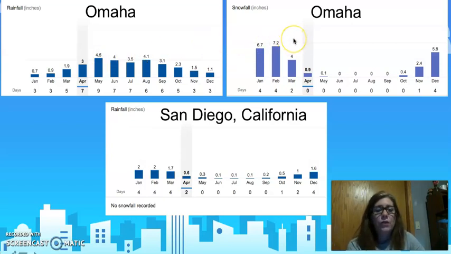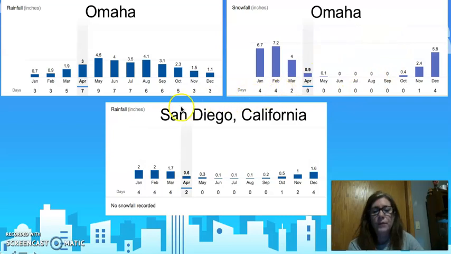When we come over here to this graph, this shows the snowfall, how many inches of snow we usually get. Now we know in the summer we don't get snow, so obviously it's going to be 0. But if you look at January and February, and also at December, you can see that we are going to have between 5 or 7 inches each of those months during the winter in Omaha. Our climate, we know that we're going to have snow in Omaha.